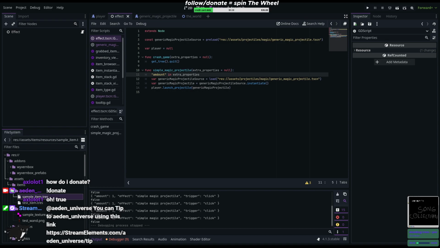Okay, chatbot. Chat commands. Let's see if I can change this default message to a different message, because that's not right. That ain't right. Or just donate.